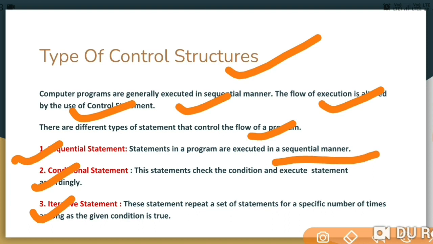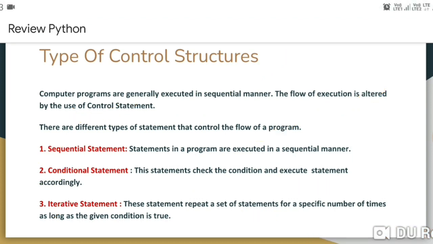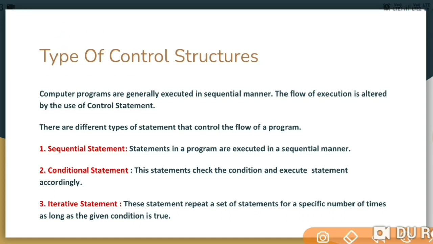Now conditional statements check the condition and execute a statement accordingly. Iterative statements repeat a set of statements for a specific number of times as long as the given condition is true. Again and again it will loop through the program continuously, and once the condition is no longer true, the loop will stop. So this is known as an iterative statement. The program will run continuously.